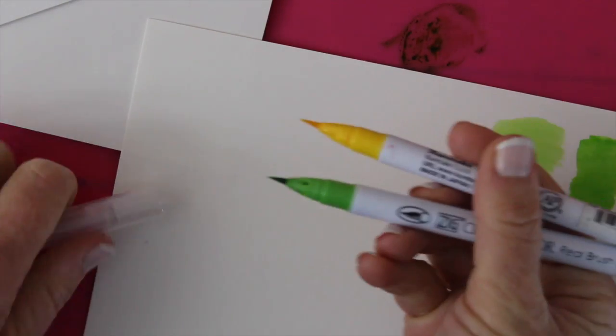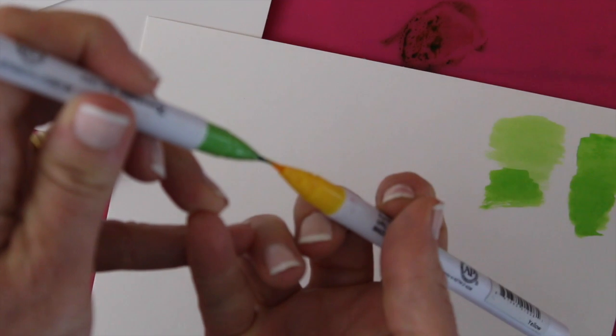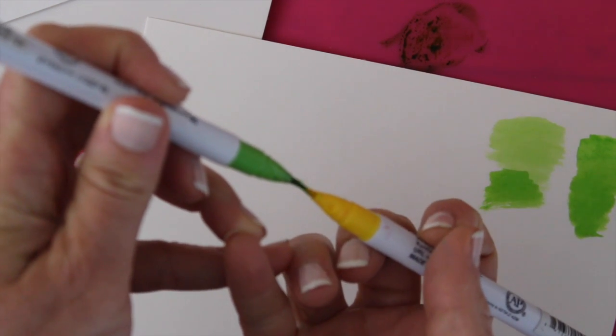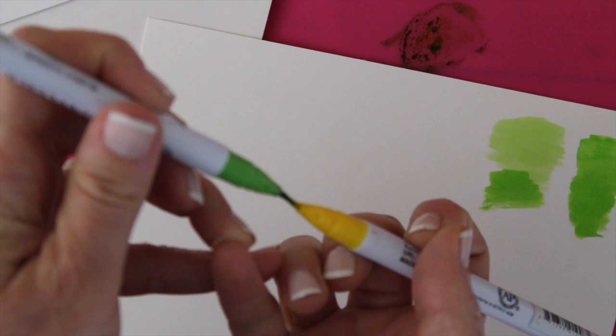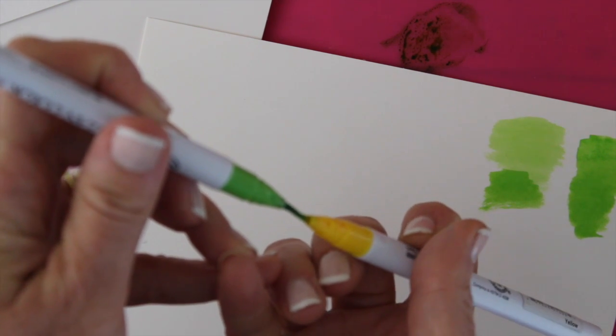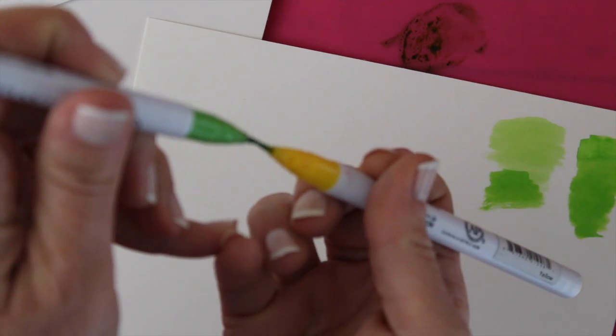Another cool trick you can do is blending by using 2 different markers. What I'm going to do is take the dark color, which is the green, and I'm going to kiss the tips together, just like this for a little bit, and let the green transfer via gravity into the nib. You can see how the nib now looks green, even though it's the yellow marker.